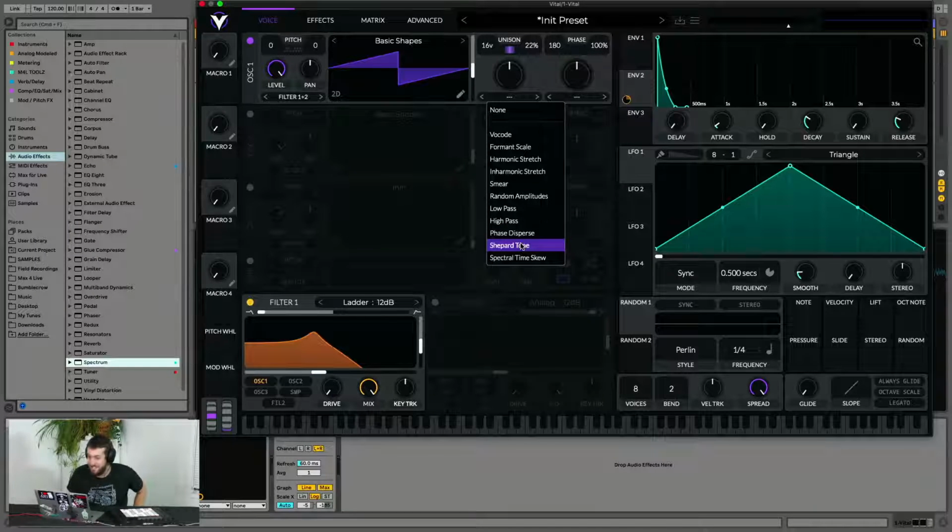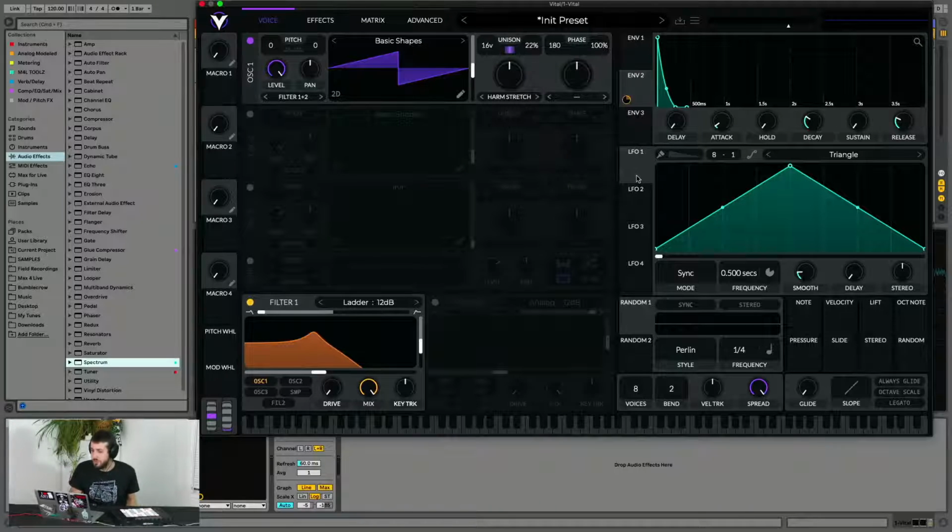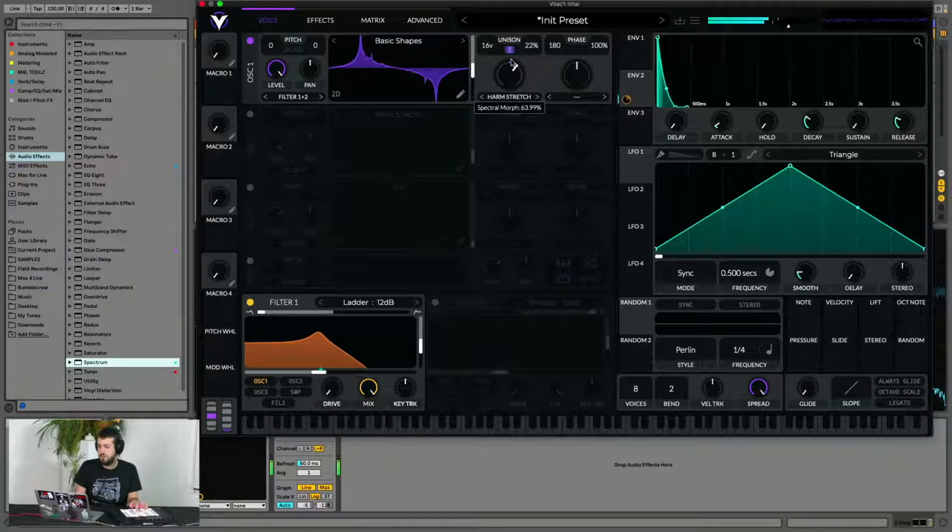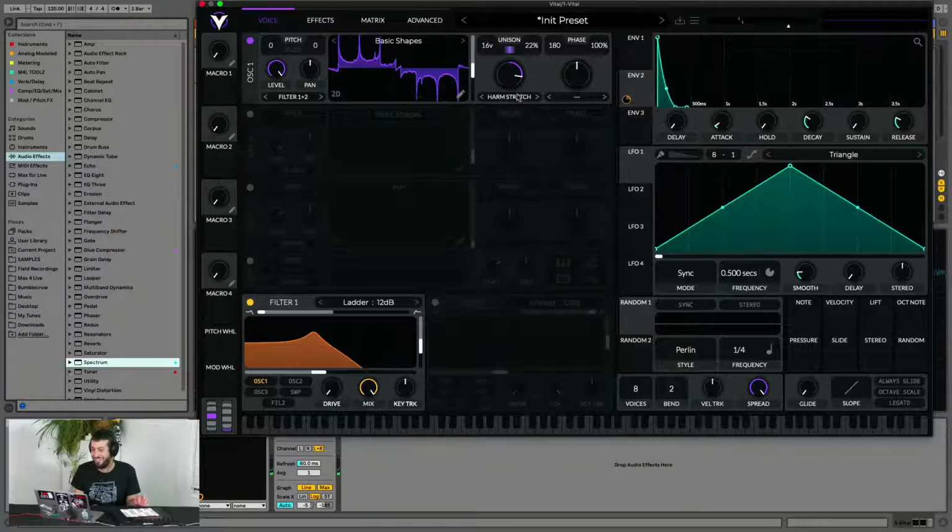But let's try one because they sound fun. Harmonic Stretch sounds really interesting. So we're going to modulate this harmonic stretch parameter with LFO. Well, let's first find out what it does. Ooh. You can see the waveform getting all wacky looking, right? And I love this kind of visual feedback. It's pretty clear that the weirder the wave looks, the wackier it sounds. It sounds so silly, but it's totally true. So that's harmonic stretch.